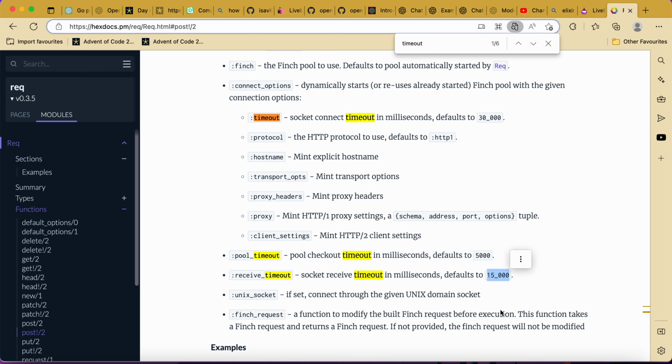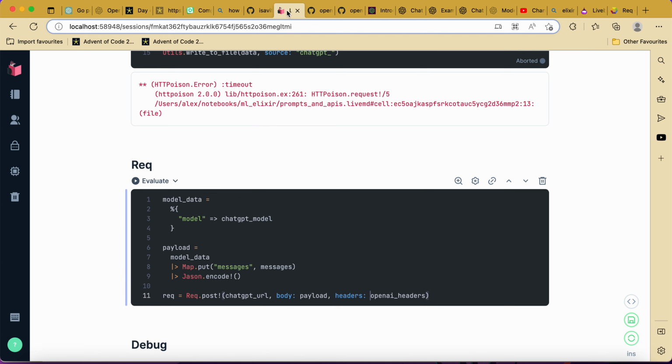It's by default a 15 second receive timeout. We would like to make that 60 seconds.